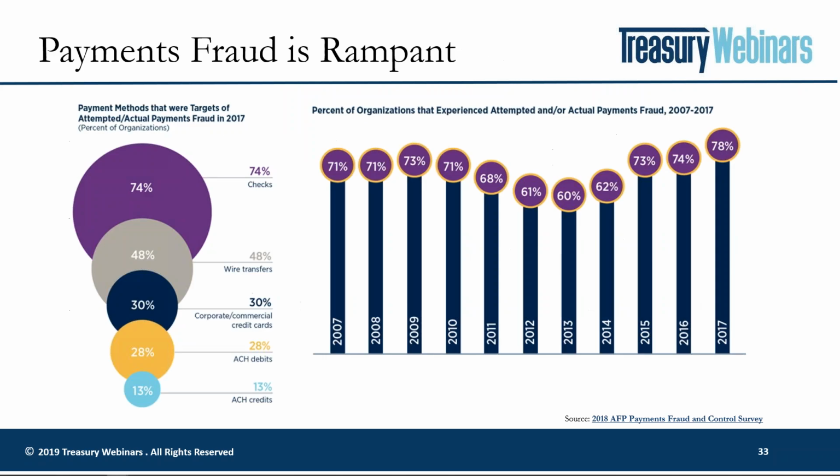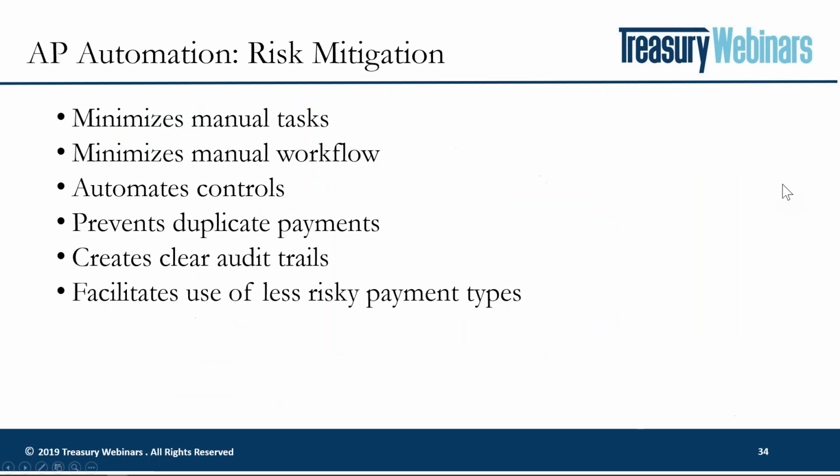So just kind of on that line, we need to be cognizant of the fraud risk that we have. Again, we look at payment fraud methods from the AFP Payments Fraud Control. 74% were targeted, 28% there, and then it shows the percentage. So we still see quite an incidence of fraud. That's just something to keep in mind as we look at AP done right. We need to understand and mitigate those fraud risks.